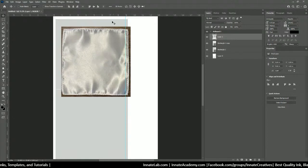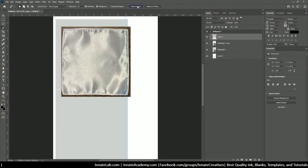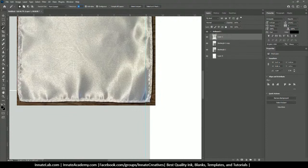All right, all I'm going to be doing is seeing if I can get this background out of the image. So I'm clicking on any of my selection tools, and I'm going to go to Select Subject just to see if Photoshop is going to be able to guess what it is that I want to keep. And the tolerance was up to 32. That's kind of what it is by default. And you see that it did miss a little area here.